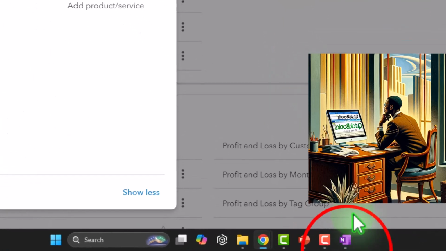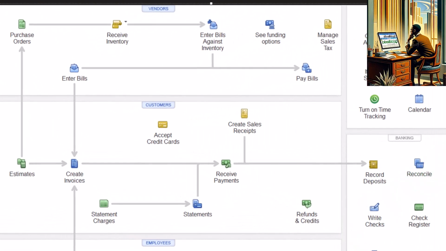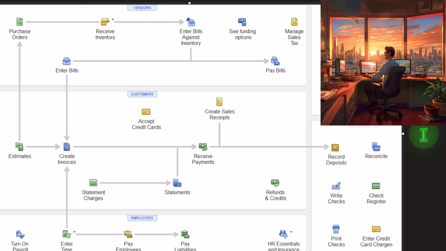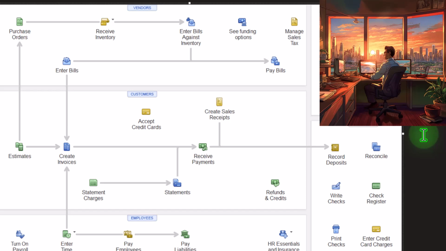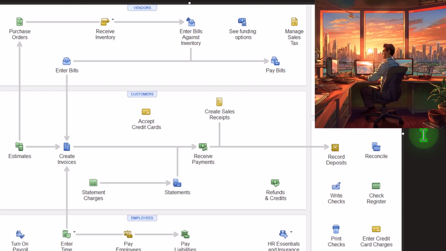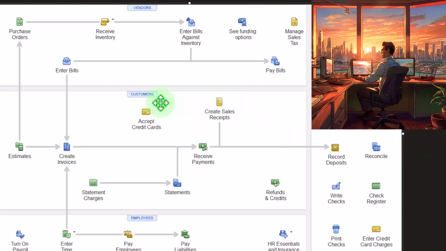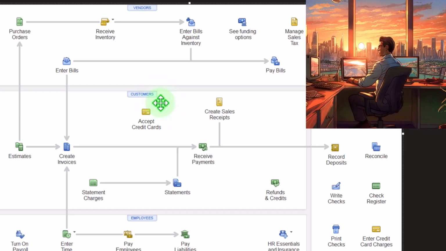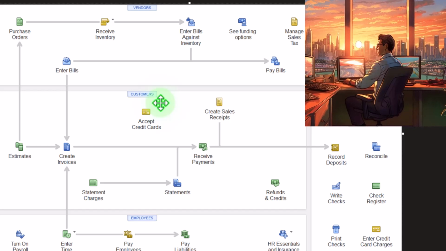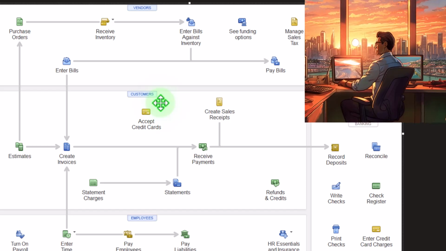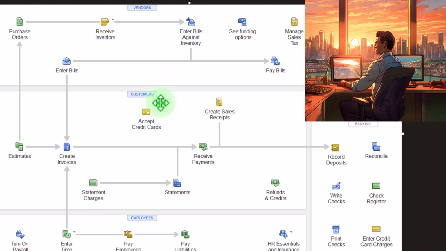All right, let's go over to our flowchart. This is the QuickBooks desktop homepage flowchart, and people get mad at me when I use it, but we're looking at the online stuff. This is just the flow of the forms, which is the same for any accounting system, and it's a nice flowchart to analyze the different flows of the forms. So we're going to be on the customer side of things, which you could call the revenue cycle or the sales cycle because it's money coming in, or you might call it the accounts receivable cycle, because if you're in a larger business that has to deal with accounts receivable, that's where you're going to spend all your time, just trying to collect on the accounts receivable.